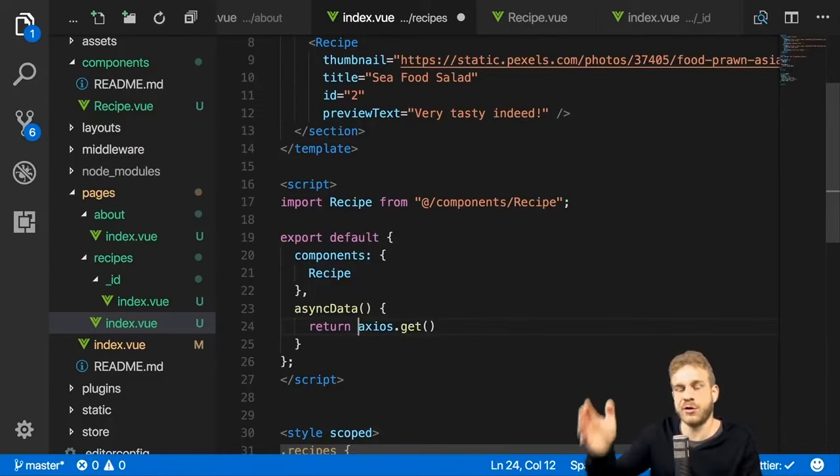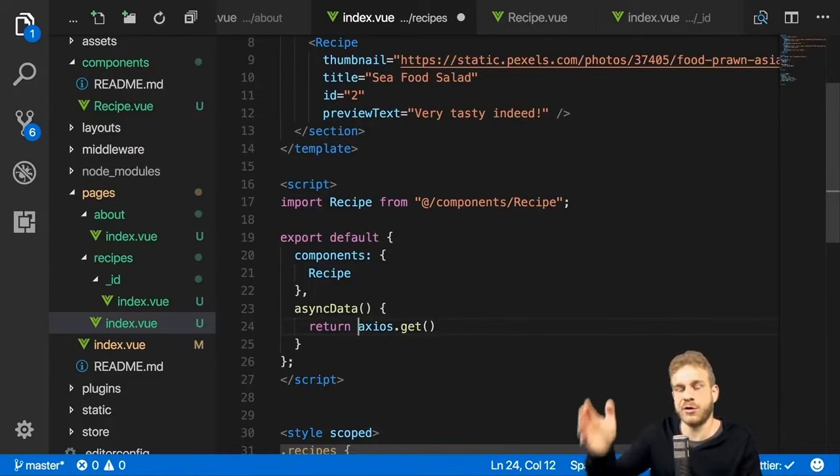Now here I will use the normal setTimeout method and set a timeout to, let's say, 1.5 seconds. And after that time, this arrow function here will get executed. And in this arrow function, I simply want to resolve some data. And this is really just some code I use to fake an asynchronous request, to fake that we would fetch this data from a server.